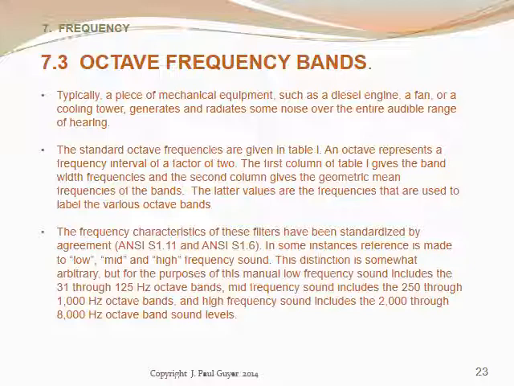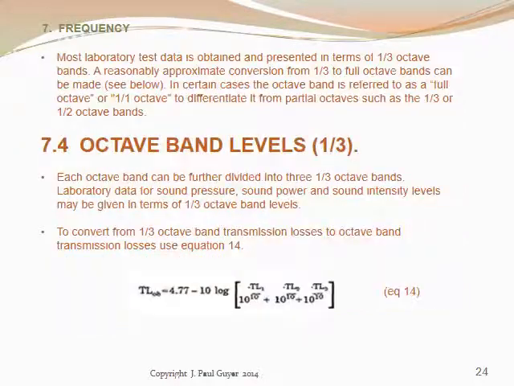For finer resolution of data, narrower bandwidth filters are sometimes used. For example, finer constant percentage bandwidth filters, i.e. half octave, third octave, and 10th octave. The spectral information presented in this discussion is in terms of full octave bands. This has been found to be sufficient resolution for most engineering considerations.